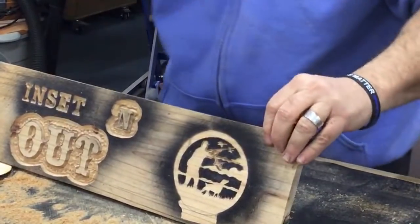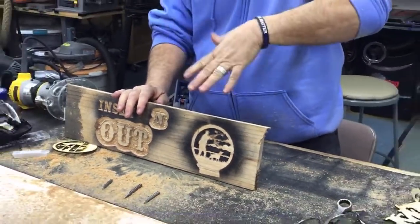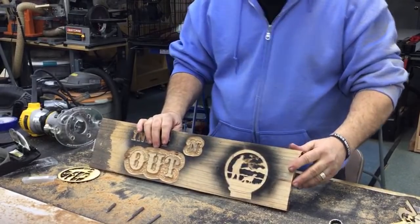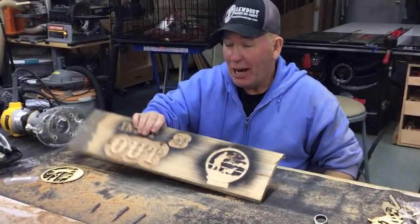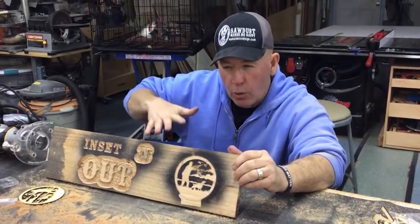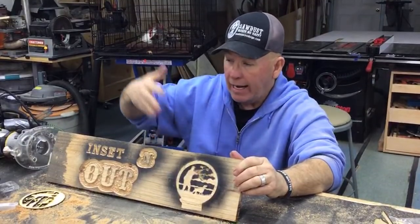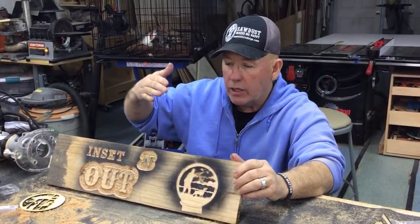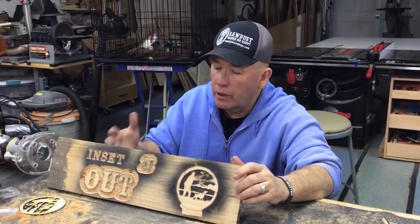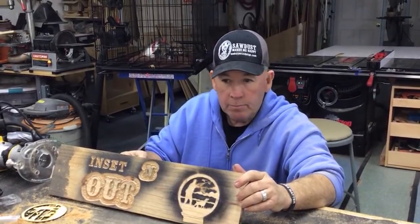And that's plenty deep enough. Remember guys, when you're carving, if you're going to spray them black and sand them off, or spray them whatever color and sand them off the way I do most of my stuff, you're going to lose a little bit of depth. So when you're cutting, your line is always going to be a little bit wider than after you sand, because you're going to take a little bit of material off. Everything is a V groove, so you're going to lose a little bit of width, just microscopically, depending on what bit you're using, when you're sanding after you spray it and sand it off.